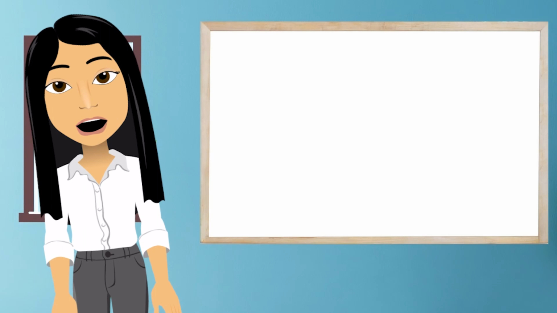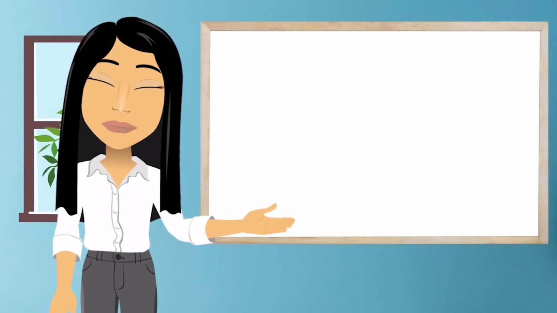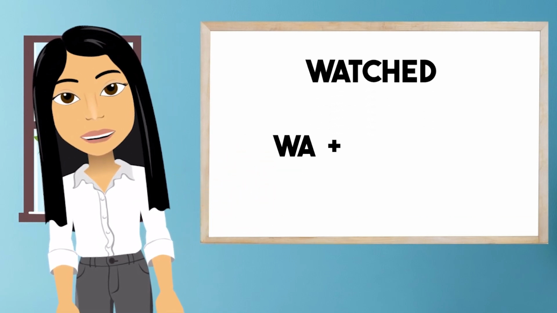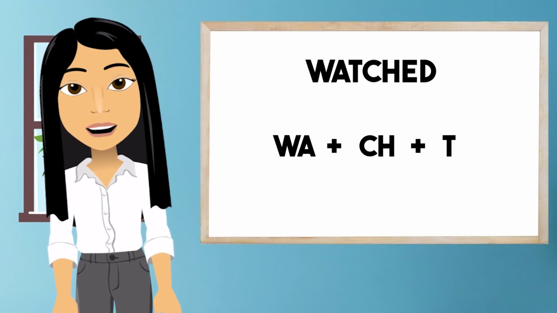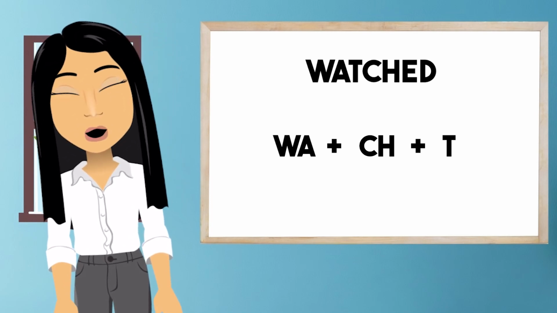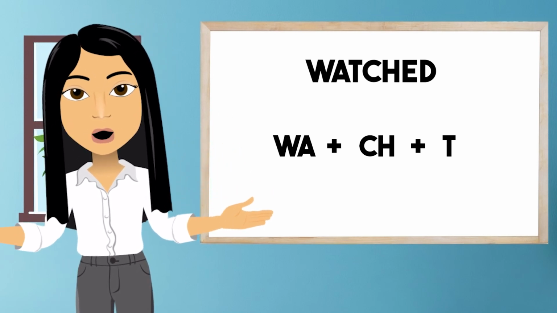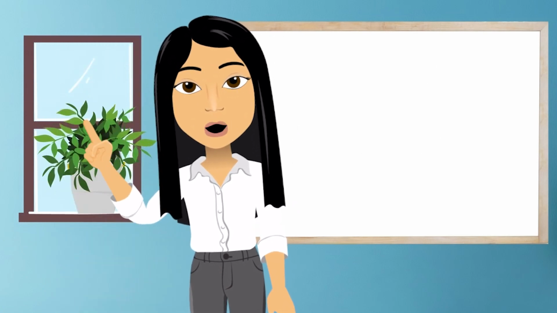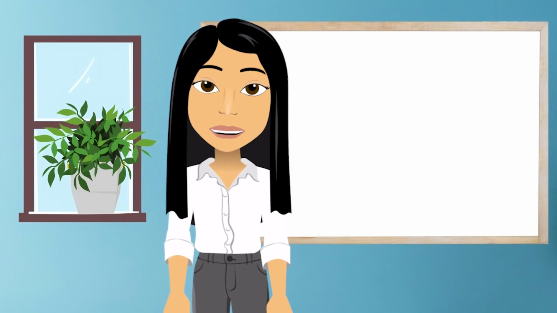Now, the best way to learn the correct pronunciations of past simple verbs is to break up the sounds. For example, let's look at the verb watched. The sounds in the verb watched are wa, ch, t. First, say all the sounds separately and slowly so you can hear them clearly. Then start saying the same word a little more quickly by putting all the sounds together. Keep repeating the word until you have said it in full, using all the correct sounds. Remember, not all past simple verbs end with a voiceless sound, so be sure to practice the pronunciation of these verbs. It will help your spoken English greatly.